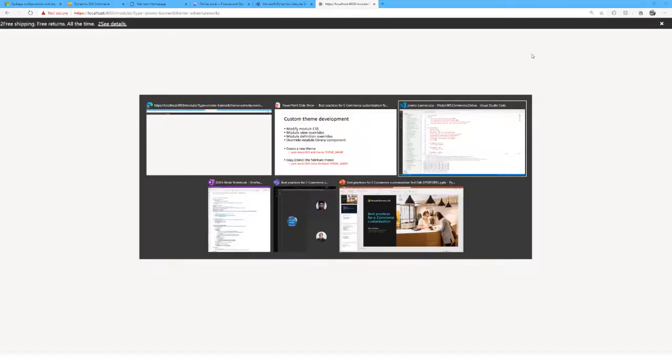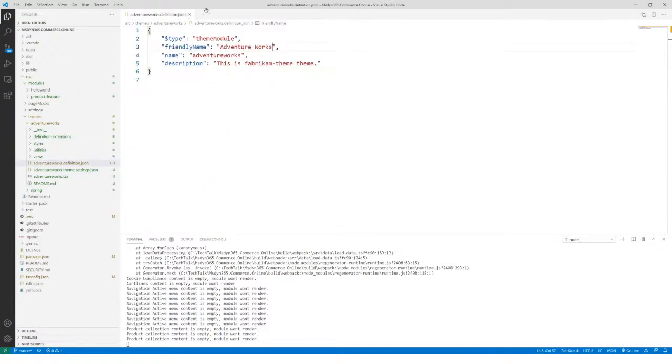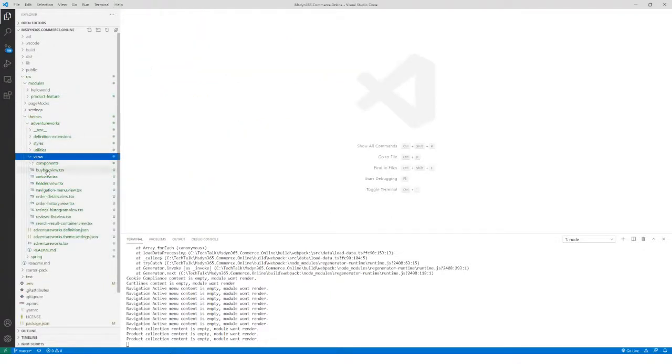Another thing a theme presents us with, and I'll just close a few directories here, clean up a few things, is a views directory, and notice there are some view.tsx files here. So every one of our modules, I shouldn't say every one, most of our modules, some modules may not actually render any views. For example, we have some script injector modules, and so they may not all have view files, but most of our modules have been broken up. You have a TSX file and a view file.